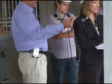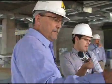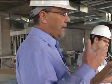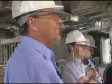We then tested the strength of the bolt that goes into the wall, and then just hand tightened those bolts so that it will allow the facade to move up and down. It can't move out and in, but it can move up and down because the older facade will expand and contract at a different rate than the new structure. So this was the methodology that the engineers came up with to tie the facade back to this building. We're going to do it on every one of the floors, all the way around the facade and at the roof line.